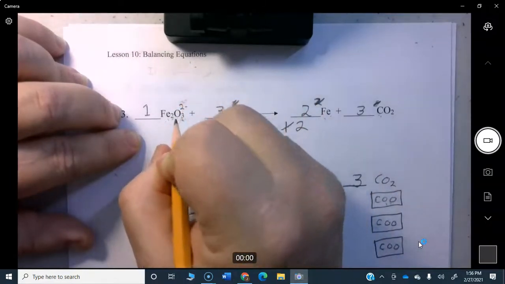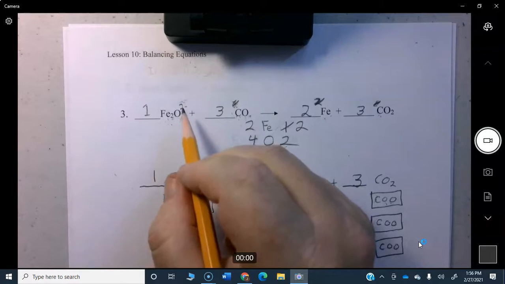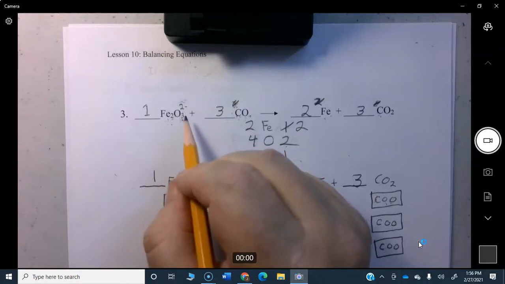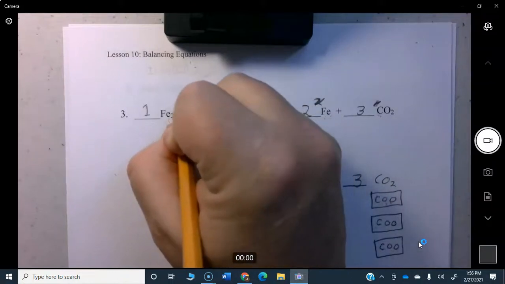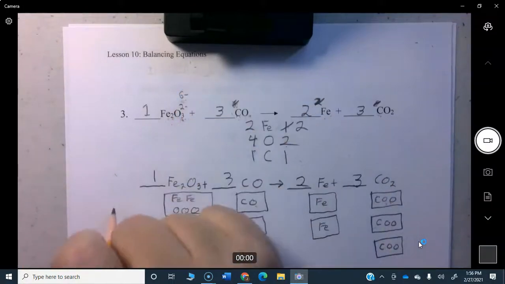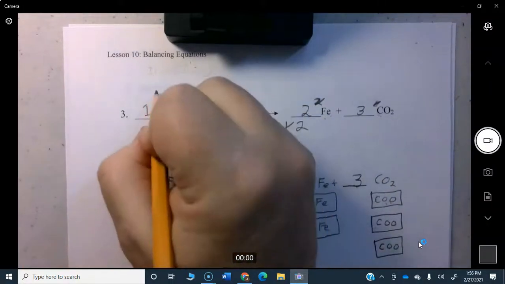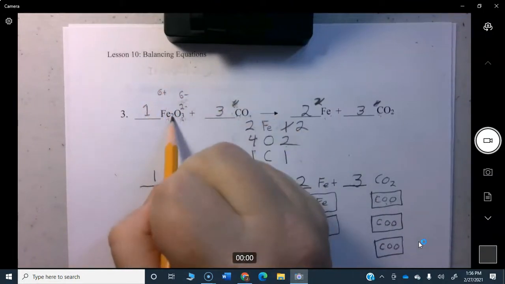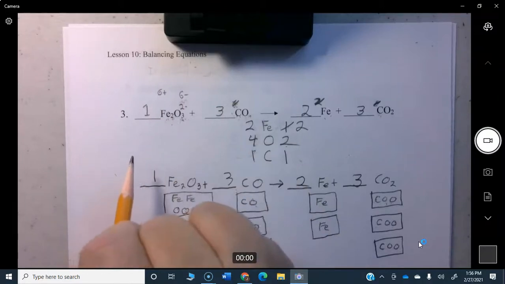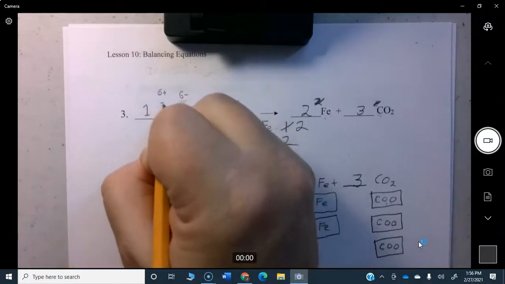Okay, you get that, you just figure it out from looking at your periodic table or the charge ion periodic table. And we have 3 of them, so 3 times 2- is 6-. In order to charge balance, the iron has to be a 6+. So we have 2 times something is going to give us 6+. That would have to be a 3+.